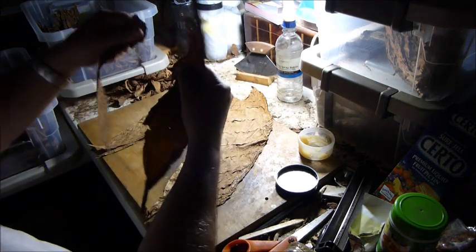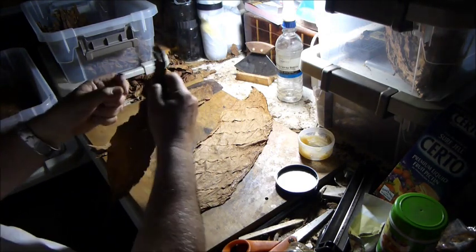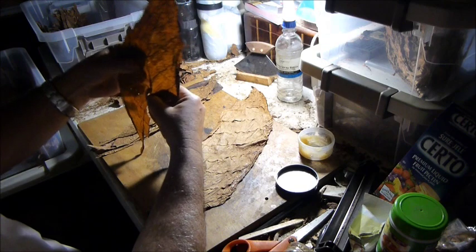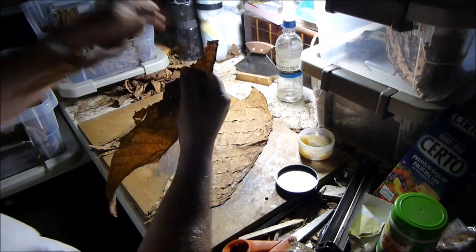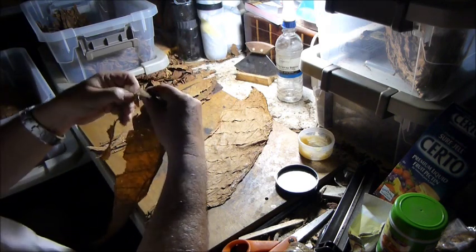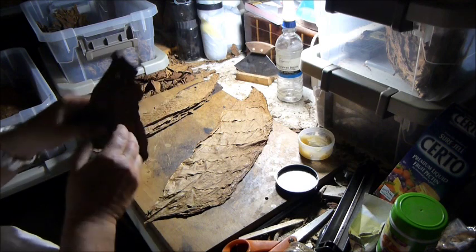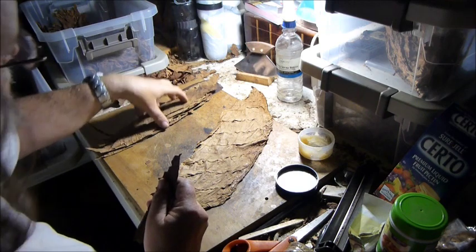And that just leaves the veins in the tobacco. So when I'm looking through the leaf, I can see it. Okay? I'm not really wasting any tobacco. The stem would just be relatively bitter anyway compared to the actual leaf. There's really no reason to smoke the stem if you don't have to. Okay, there's 3 leaves of seco. Now, just put a flavorful leaf of ligero in there. Give it some flavor, give it some kick.